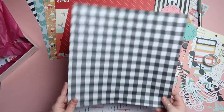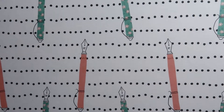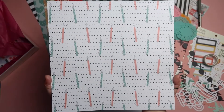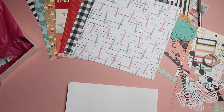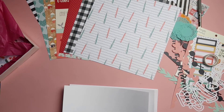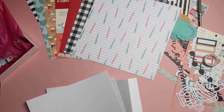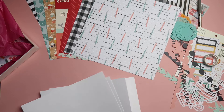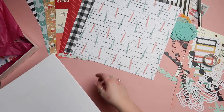The wood grain custom sheet has a black gingham on the back. The last of the custom papers is this sort of polka dot fountain pen sheet, which I've never really seen a sheet like this before so I'm excited to use it. On the back is a kind of splotchy dot thing. There are also four sheets of smooth white cardstock, which always comes in handy.